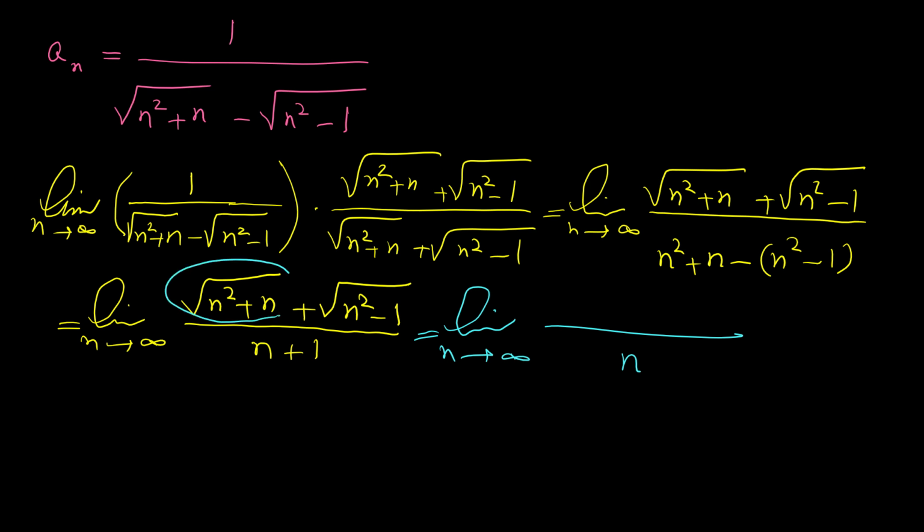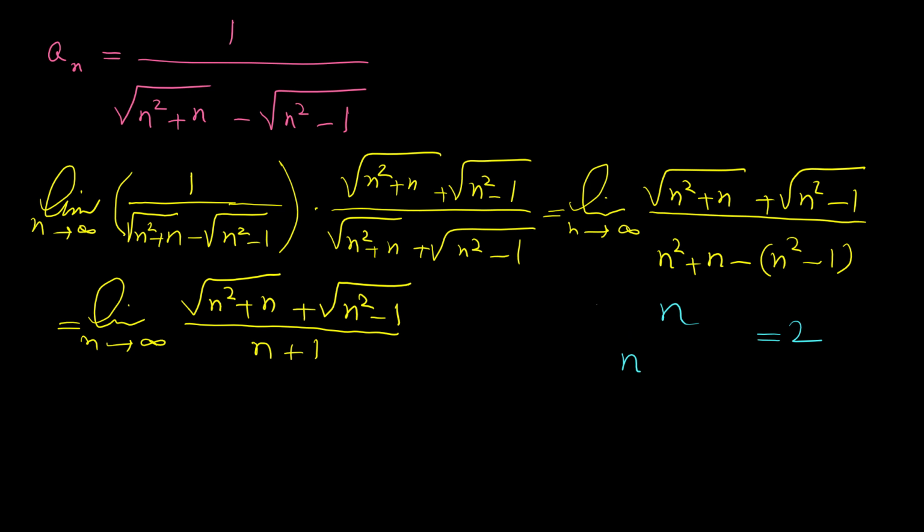In this radical, we have two terms. N to the 2 is significant, radical n to the 2 is n. From the other radical, it's also radical n to the 2 that is important. n plus n is 2n, 2n over n is 2. So with the fast method, as you can see, you can find this limit easily. And the answer of the limit is 2.